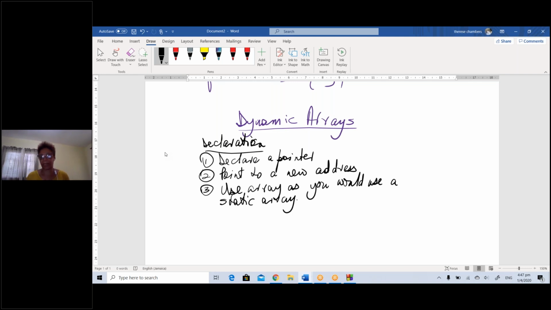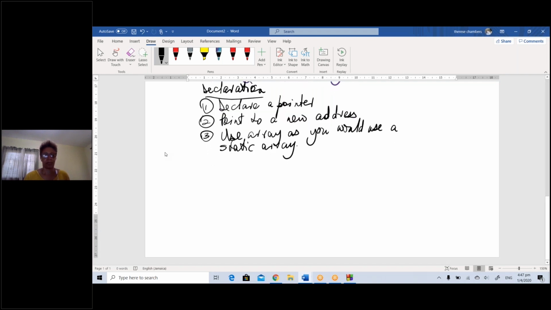All right, now let's see. The first thing we're going to do is declare a pointer, and I'm going to declare a float. So how do you declare a float pointer called A? Anybody?